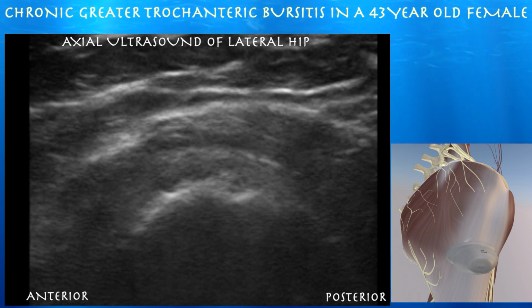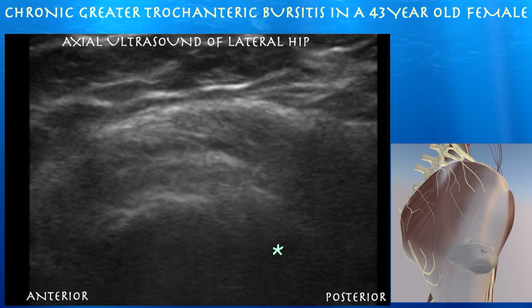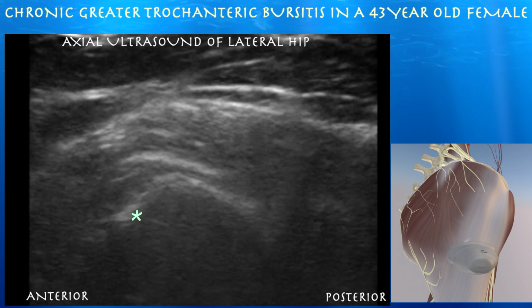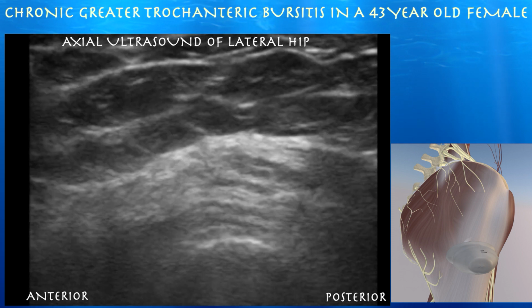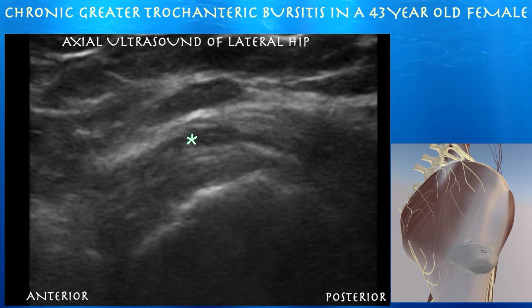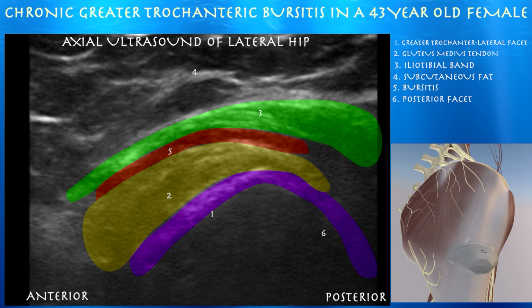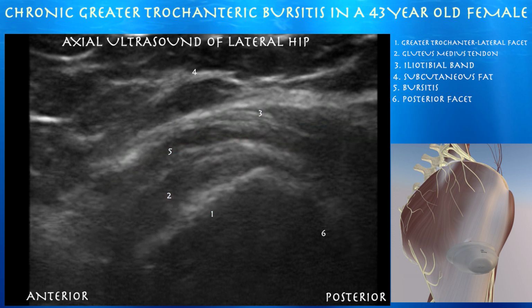And now we're going towards the lateral facet. You can see that rounded posterior facet towards the right of the lateral facet. And this is where the gluteus medius tendon inserts. So here again you see pretty large bursitis. You see the gluteus medius tendon inserting on the lateral facet. You can see the posterior facet just to the right. There's no tendon attaching to the posterior facet, but the gluteus maximus overlies that facet. Again noted is a thickened iliotibial band.